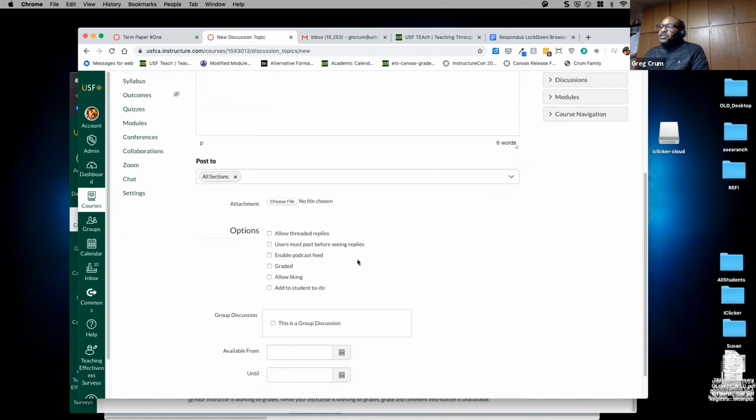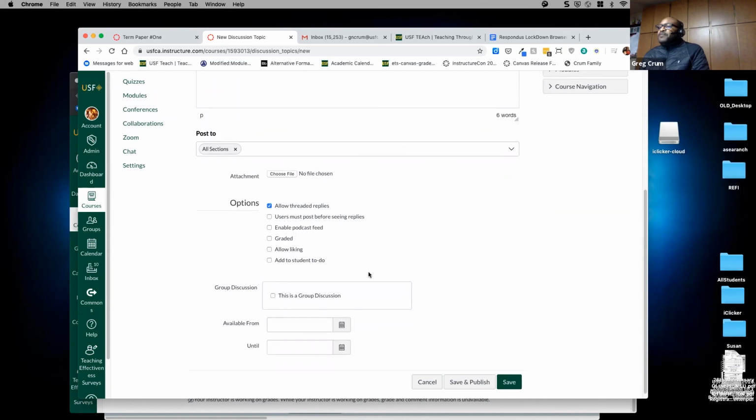And I want to make sure I click on allow threaded replies. And if I want to make this a graded discussion, I can go ahead and do that. I'll go back and do that a little bit later. I'll show you how that looks.